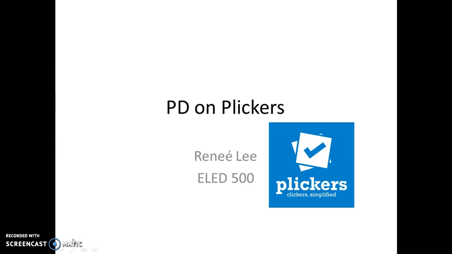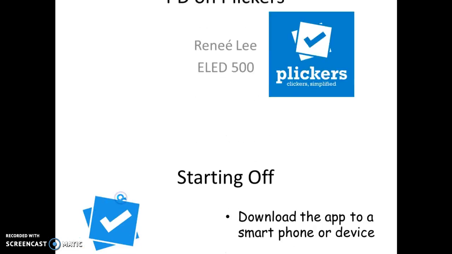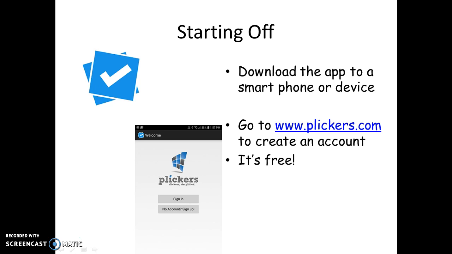Plickers is an online quiz similar to Kahoot, but it is great for classrooms that only have a single device, or if you don't have a device, you can use your own smartphone as long as you can get on to your school's Wi-Fi. So to begin with, you need to download the Plickers app that looks like this to your smartphone or device, and you need to either go onto their website and create an account, or through the app create an account.